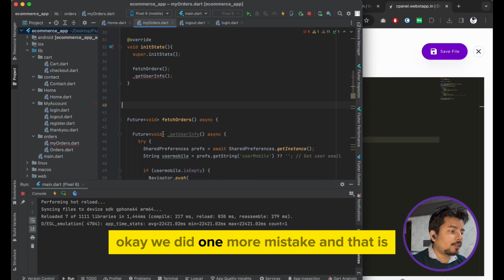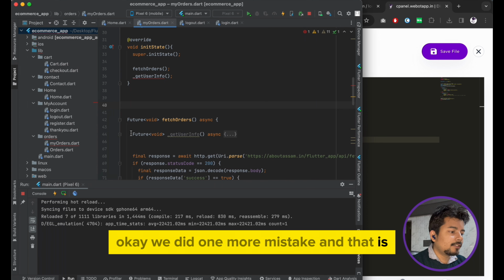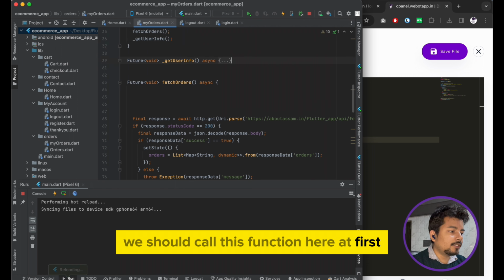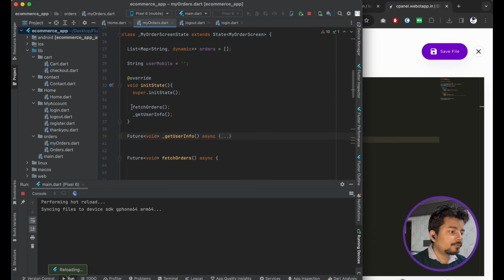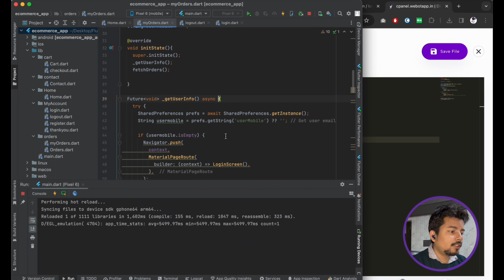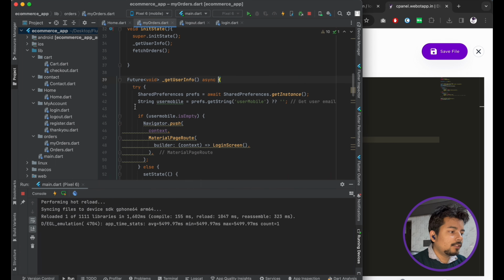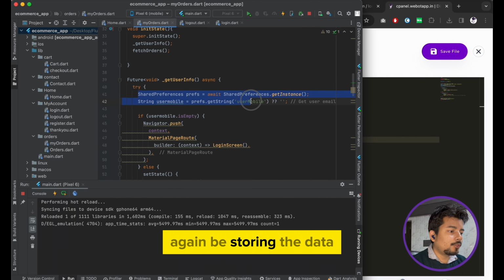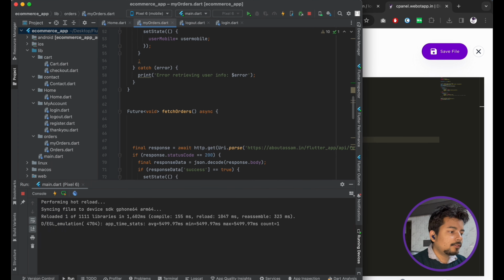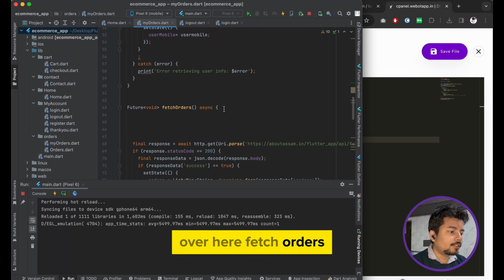We made one more mistake: we should call this function here at first, get user info, and then we will again be storing the data over here, in the page orders.